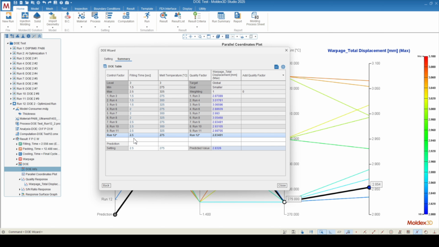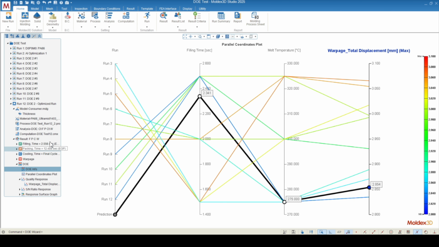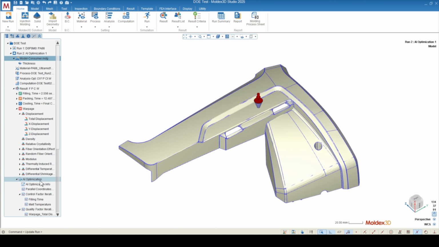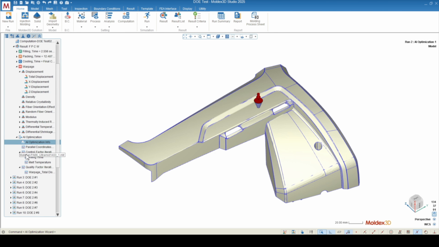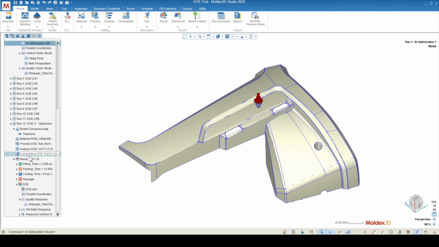And we can actually see that the value that it arrived at is the same as what we got from the AI optimization tool. If we remember, 2.5 and 275 degrees Celsius. If we go back to the AI optimization wizard, the optimization found 2.5 and 275 to be the optimal properties. So as low of a melt temperature as possible and as slow of a filling speed as possible. And so these two methods end up agreeing with one another, making both of them just as viable.